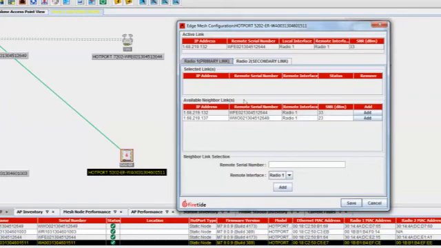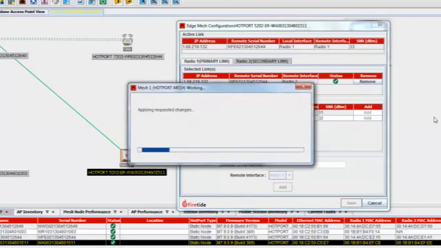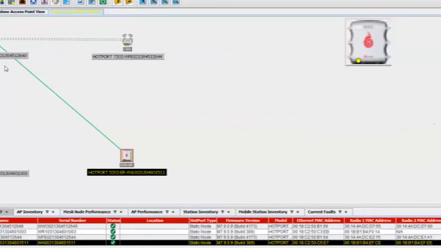To change the Radio 1 link to use another HotPort 7020 node, select the neighbor by serial number in the available neighbor links table and then click Add. If this is the only change you intend to make, click Save. If you also want to change the backup link neighbor, click the Radio 2 tab, select the new backup neighbor from the available neighbor links table, click Add, and then Save. HotView Pro makes the updates immediately.